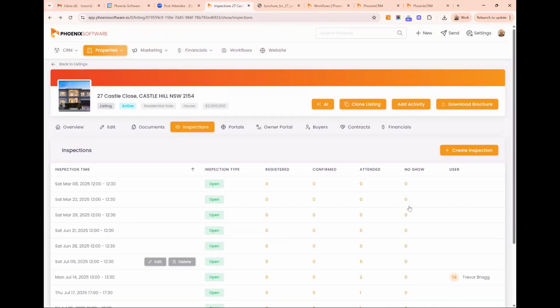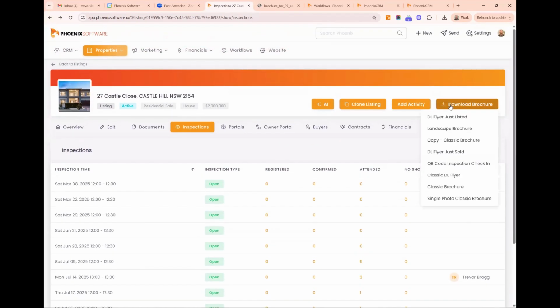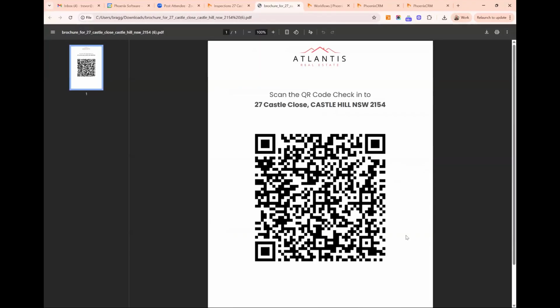The next thing you might do is download your QR inspection code check-in. So this check-in code is specific for this property, and we don't need to create one for every single inspection that we do. Our system is intuitive enough to know the next available inspection date and time. So if someone checks in close to that, then it will treat them as an open inspection attendee. If it's used and there's no inspection date and time, it will treat it as a private inspection. So this will save you an awful lot of time not mucking around with multiple QR codes.